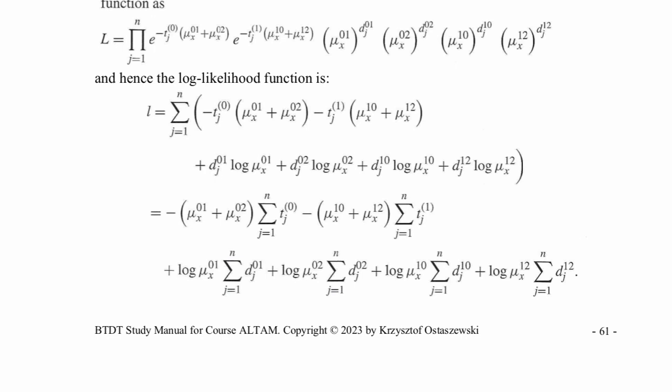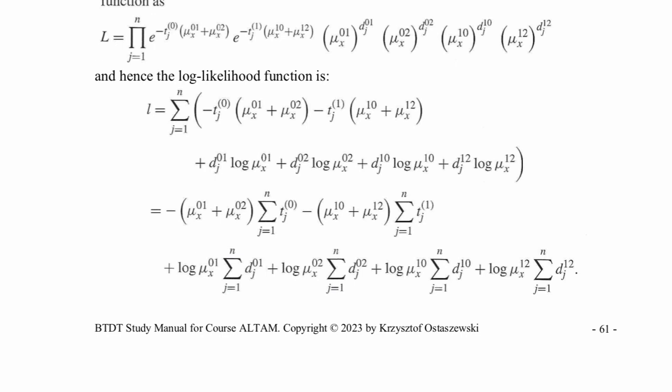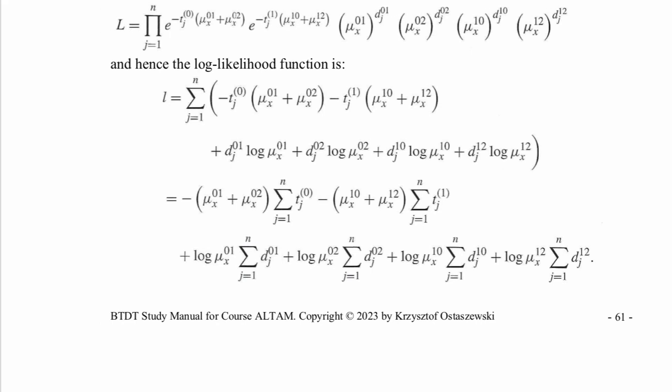And the log likelihood function, well, why do we have log likelihood? Because the likelihood function, as it is stated here, is complicated. It has exponential functions, it has powers, and so on. How do you simplify this to find the maximum? Well, you could take the derivative and struggle with this like crazy.